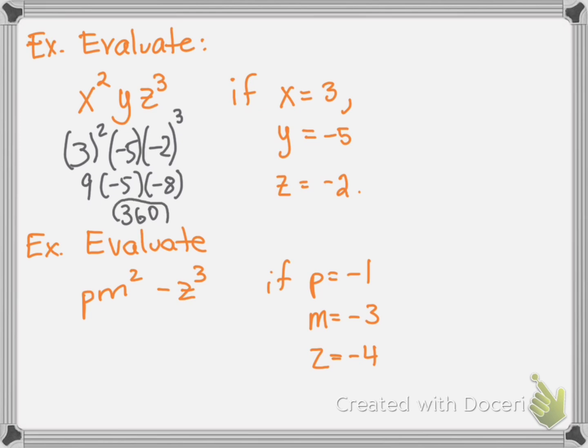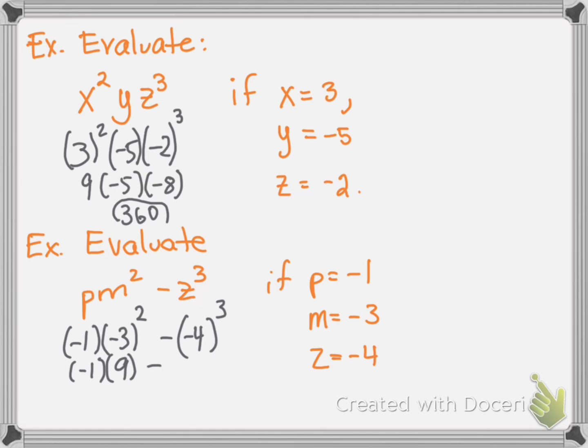In this other example, we have the same. We have a multiplication and then a subtraction. So I'm going to change each letter for a parenthesis. And now we're going to change the values. Remember to do order of operations. So we have negative 3 squared, which is 9. And I keep my parentheses because I'm still multiplying.